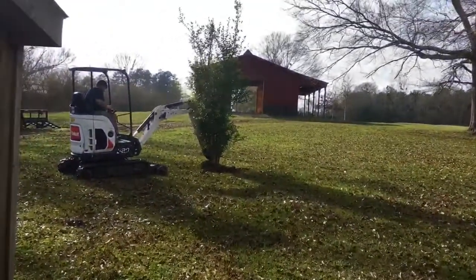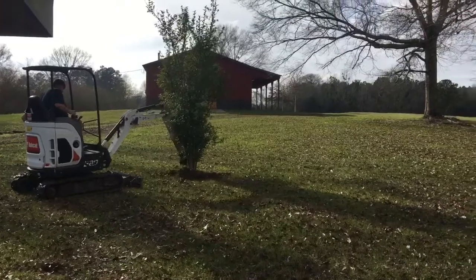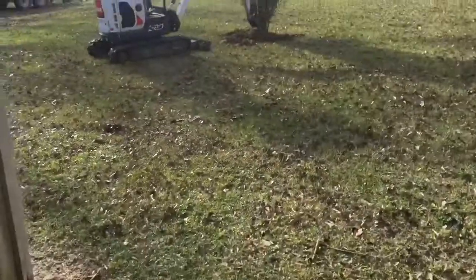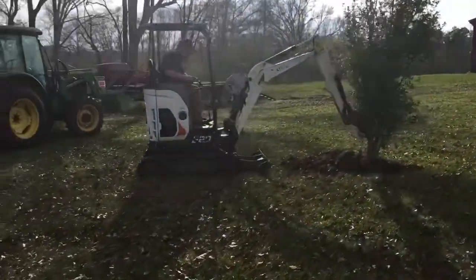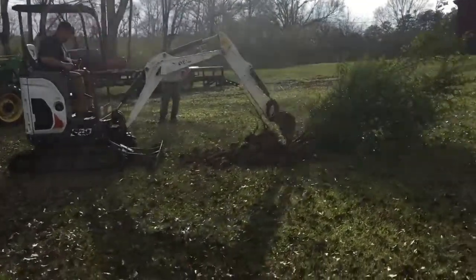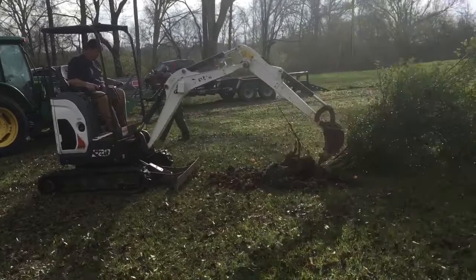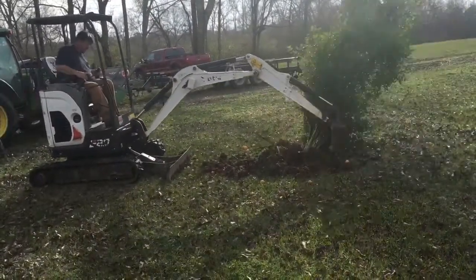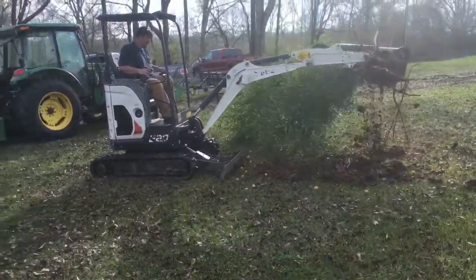In this episode of big boss versus nature, we have a little lemon tree on one end. Apparently this tree had thrown back to a thorn bush and they want it gone. Big boss got it — I didn't realize that thing didn't have a thumb on it. And that's it — this has been Johnny Valentine with another episode of tearing the world up with the big boss. Good job, boss.